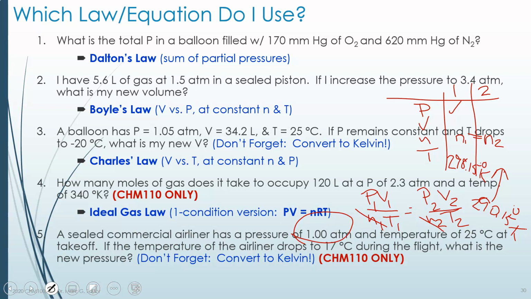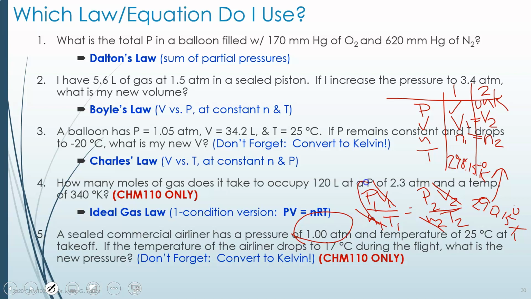We know that this is in a jet airliner. Well, the jet airliner is not going to change volume, so we know the volume is the same as the initial volume, so it doesn't change. So the only thing we don't know is our final pressure. So we start with our original equation. We've already canceled out the Ns because it's sealed, and it's a steel, aluminum and other metal airliner. This is not going to change volume appreciably, so you can cancel out volumes because they'll be the same.